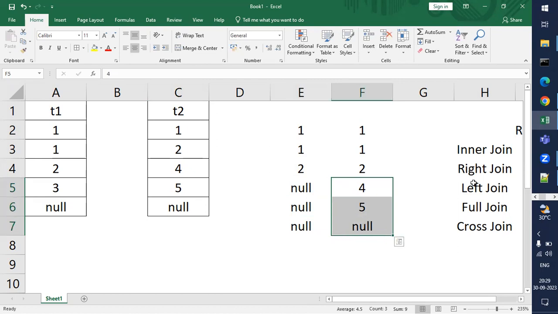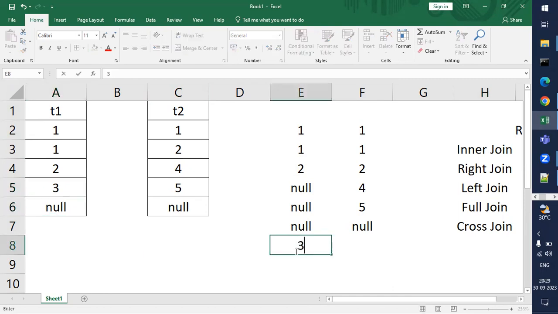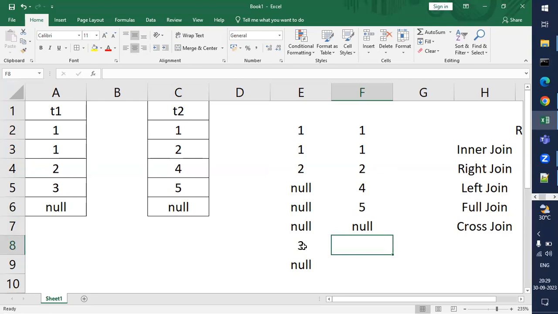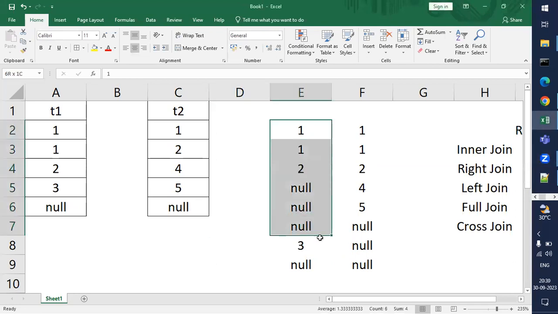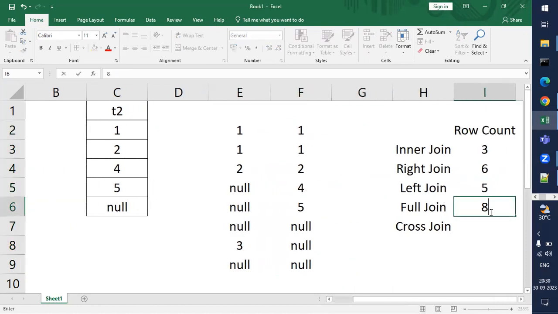Okay, the next is the left outer join. Which records are unmatched on the left side? There is no 3 and no null on the right. So on the left side, 3 will come, and null will come. What is the equivalent of these? The equivalent of 3 is null only. Again this 3 will come, and this null also will show as null only. Now you can see how many rows we get. Overall, we can consider 8 rows. So if we do the full join, the output comes as 8 rows.